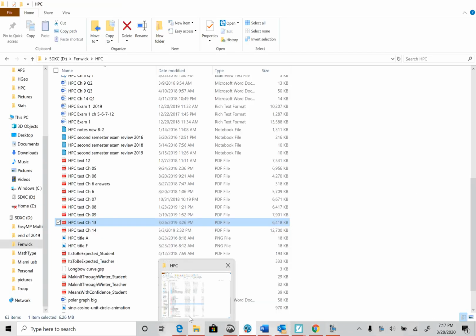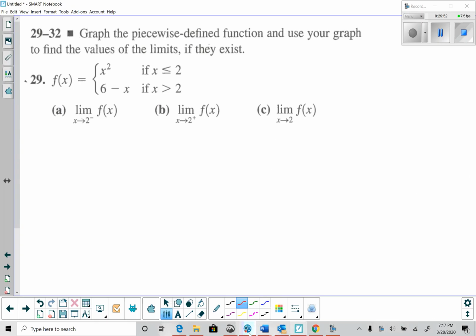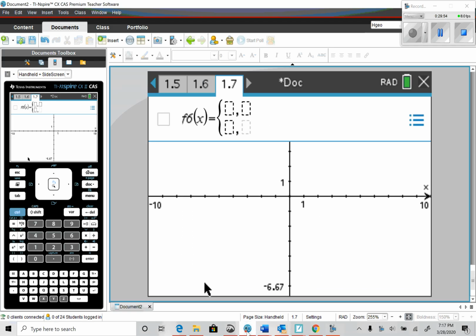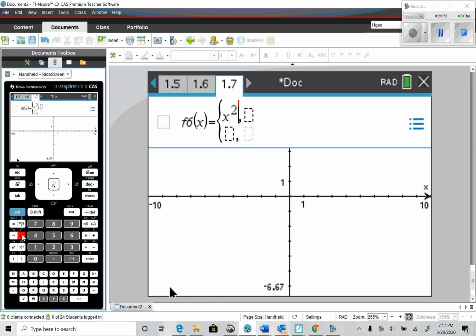So for the first one here, it's x squared. Hit the tab button, and that should then take you to the next box here. And then I believe we can just type that in, x. Okay, so again, for the next part, it's got to be x is less than or equal to 2. Well, all right, sorry, don't hit your enter button.